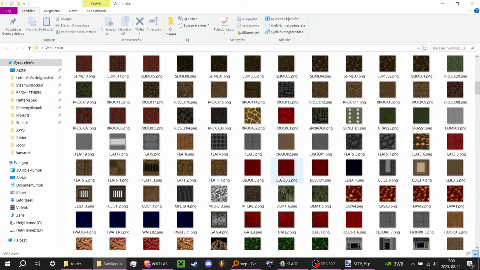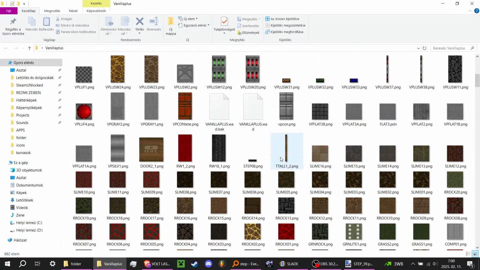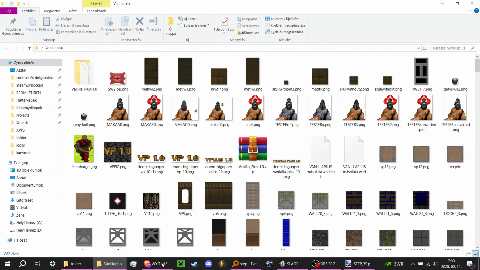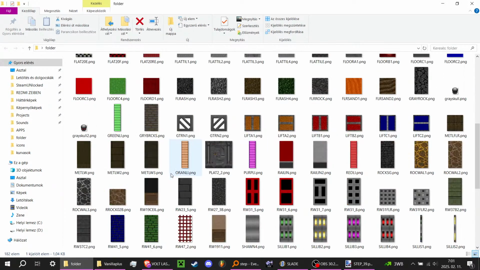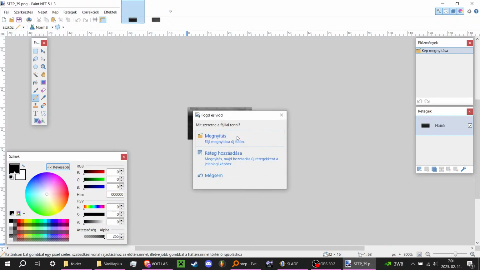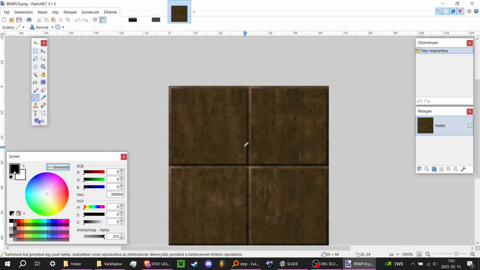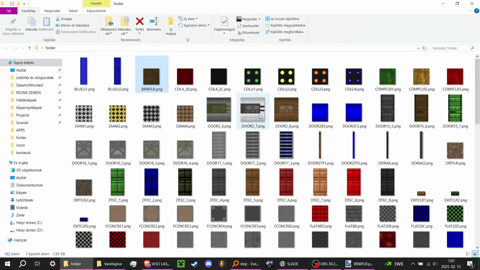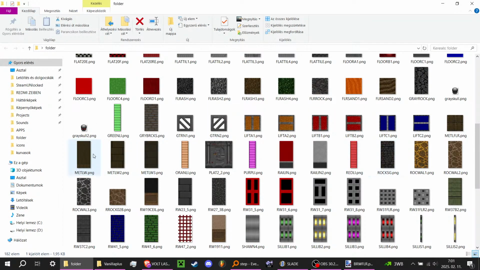And what I usually do is look for things I can combine. What I mean by that is, for example, let me show it to you. Here is this floor texture, and searching for it, maybe it's here.